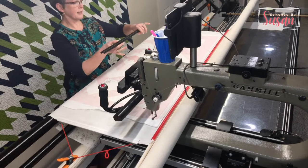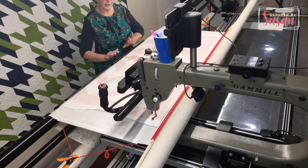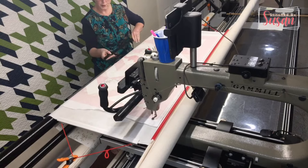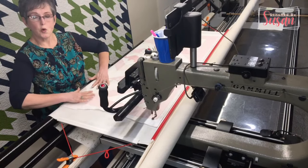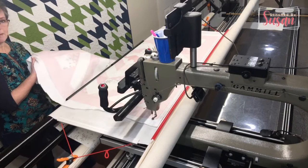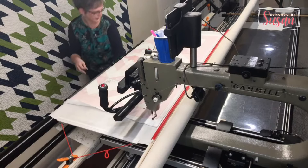All right, and then the last thing I'm adding is magnetic bars on the front of my rails. Because my rails are metallic, it's an easy way to grip the quilt, preventing any sort of migrating of the quilt as I'm quilting this area. The sides are stitched. If I just quilted all over with nothing to hold it on the front, it might migrate up. So some people will choose to actually roll their top onto another roller because that serves the same purpose. It keeps it straight and it can't shift. I prefer to just float. My batting and my top are just floating down in front of me, but I do need to secure my working area. So that's what the magnetic bars do for me.